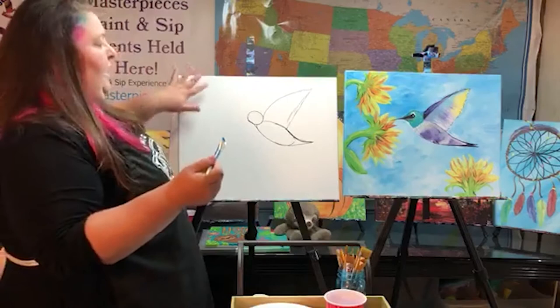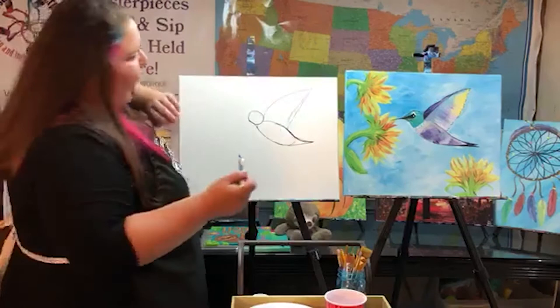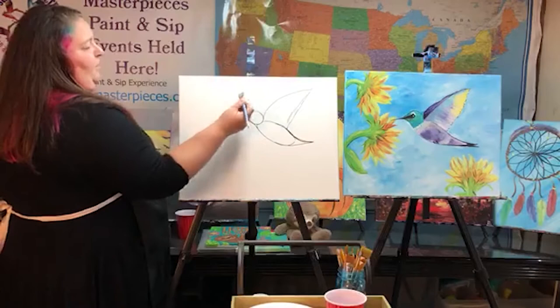I am going to cover the areas where the sunflowers are, because we're going to let it dry and then we're going to paint over. We're just going to try to avoid our hummingbird, okay? So those X's, I'm going to start right in the middle of my canvas. It doesn't matter where you start, but you're just going to push some paint on your canvas.